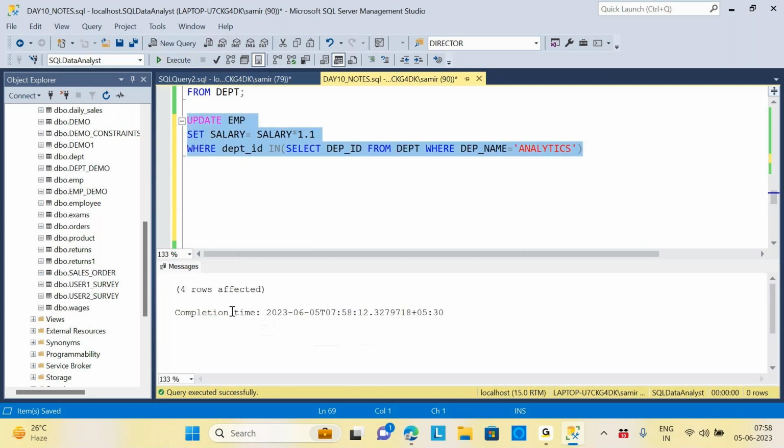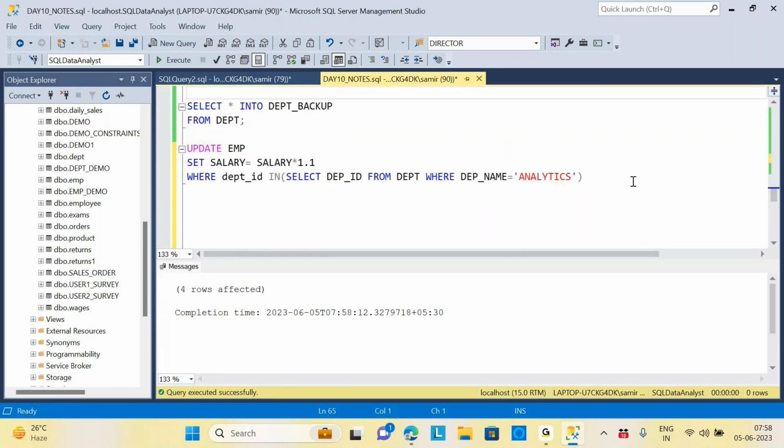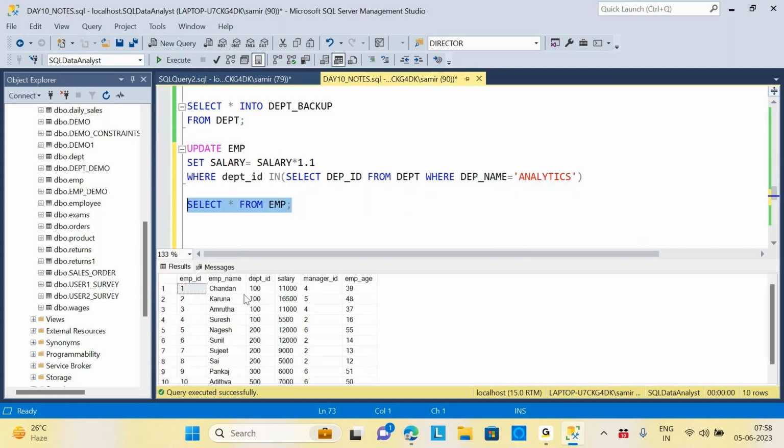So 4 rows got affected. It means we have 4 entries in my table for analytics. So select star from my employee. This is the way. Wherever the 100 are there, it got incremented by 10%.